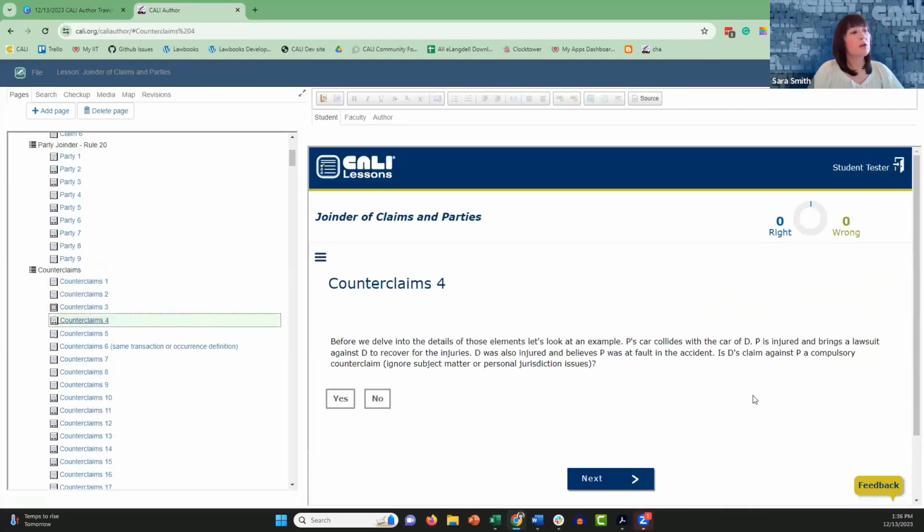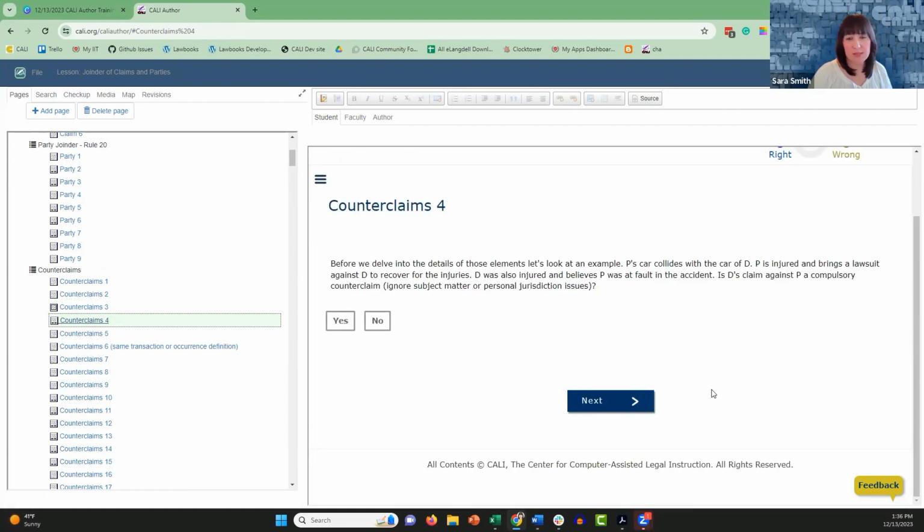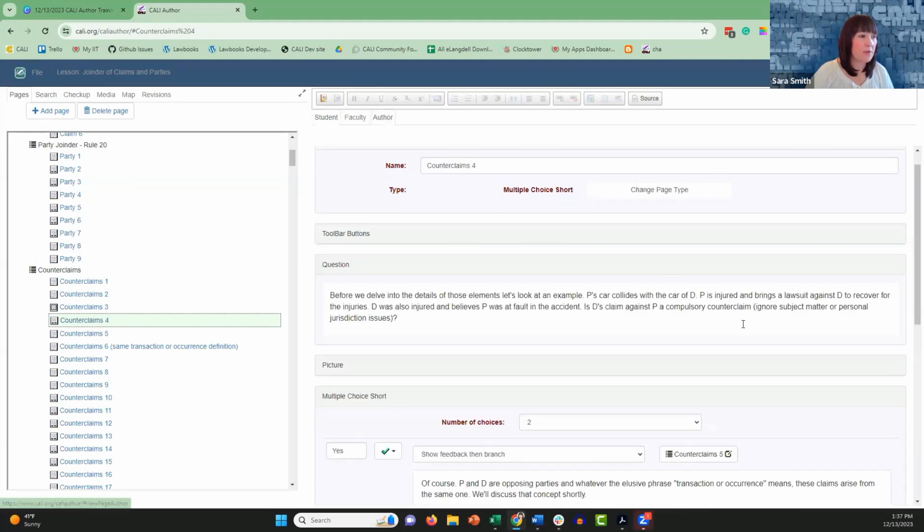All right, so notice that visually it looks different because a multiple choice question has the options vertically stacked. These have little buttons that are horizontal. A common use for this question type is yes, no, maybe questions, true, false, agree, disagree. You're limited to between 2 and 3 choices. I'll show you what that looks like from the authoring side.